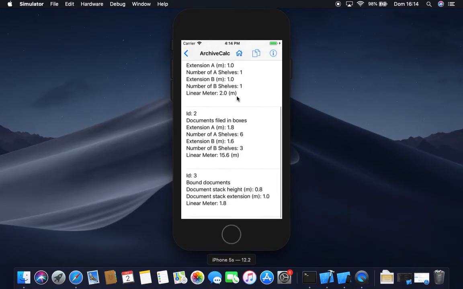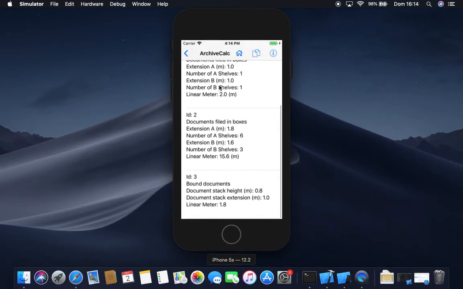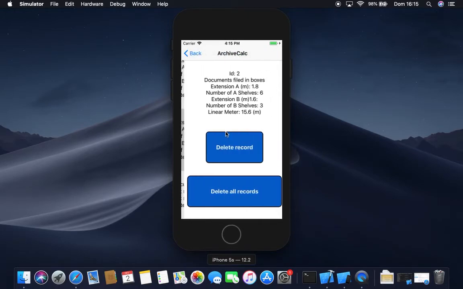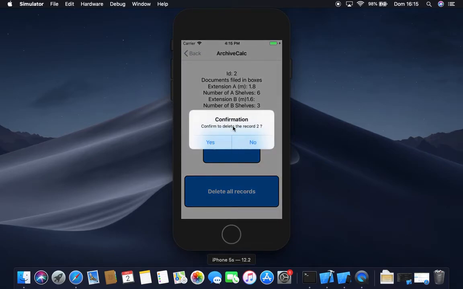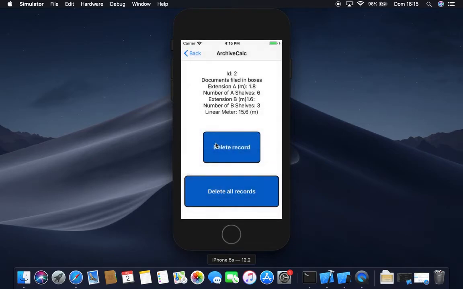Or you can edit. I have 3 records. In this case, I made a mistake. I want to delete the second record. So you select this second record, and then I delete the record. Confirm to delete the record 2? Yes.